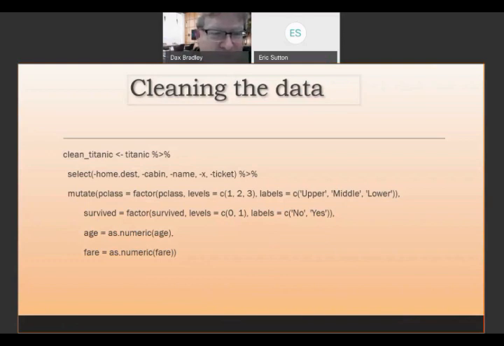And interestingly, we use mutate on passenger class as a factor, where it's currently levels 1, 2, 3. You set labels as upper, middle, and lower. Set it as categorical data. And I never liked the survived 0 or 1. I tend to forget which is which, so I just labeled them no and yes. 0 for no, 1 for yes. I think that's how it's supposed to work. And make sure we set age as numeric and fare as numeric.